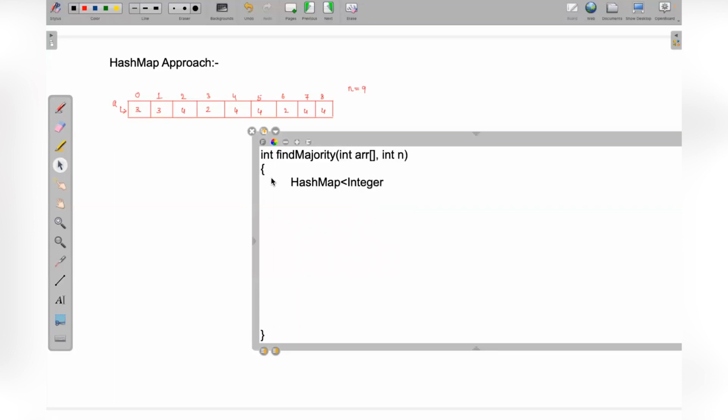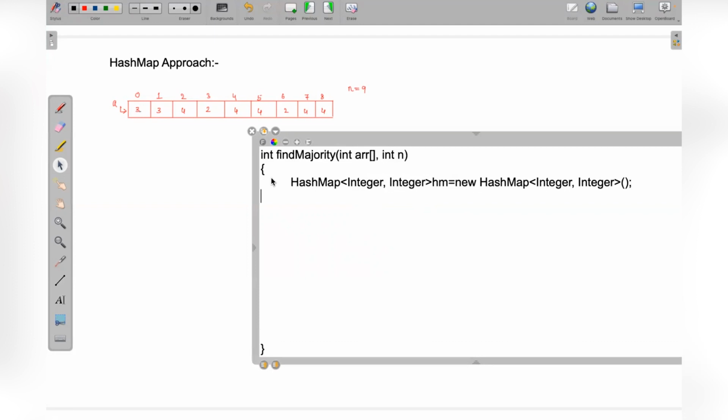So Integer, Integer, and I'll name it HM, new HashMap of Integer. So, yes, I have declared one hash map. Good. Now I'll take one simple for loop. So int i equal to 0, i less than n, i plus plus.